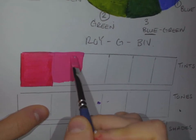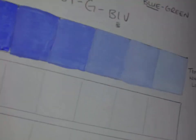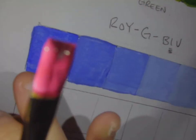Remember, we want to gradually lighten it. Even my blue yesterday, right? The first one is very slight, but you can still see.